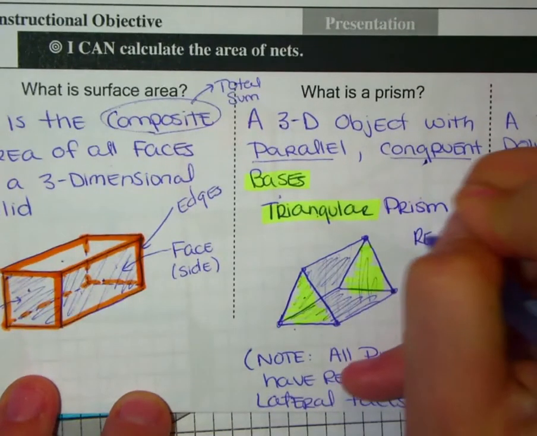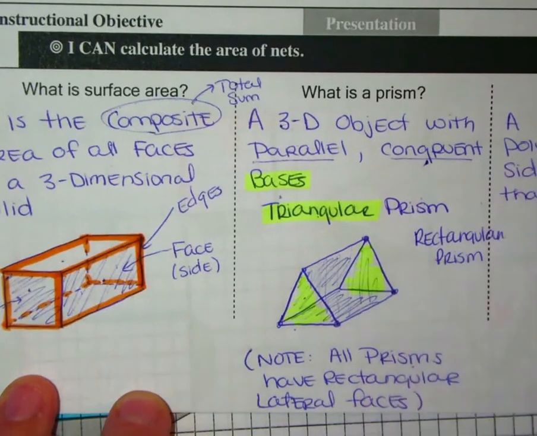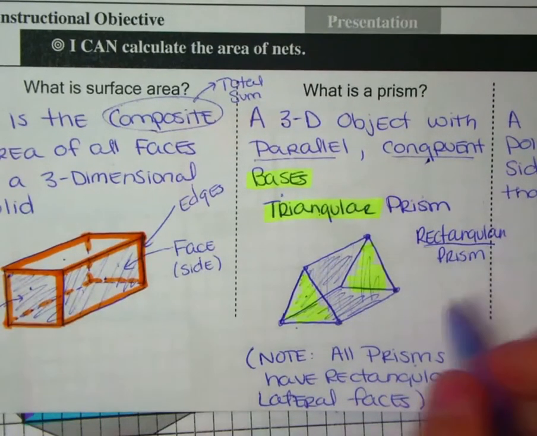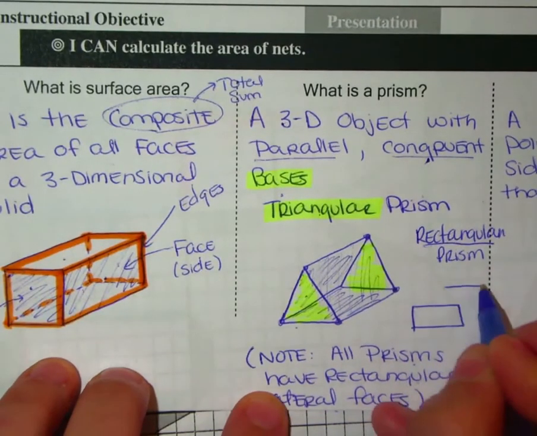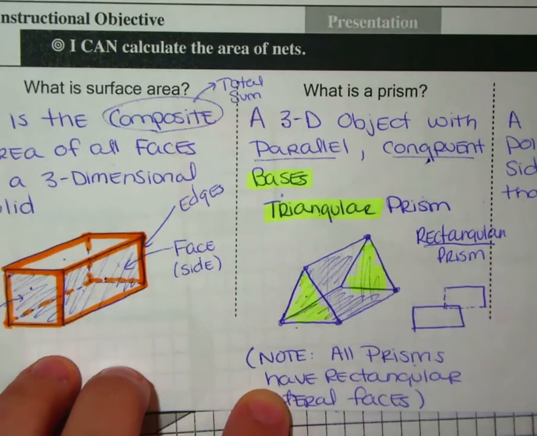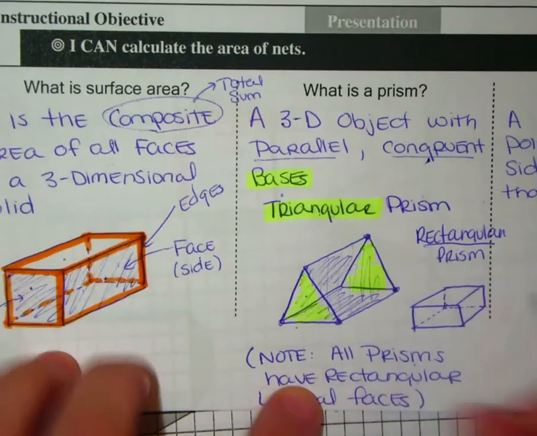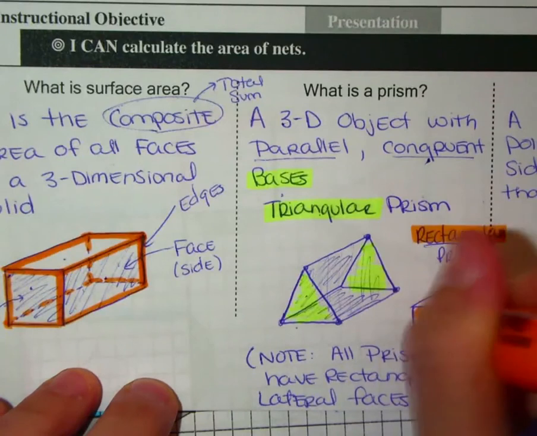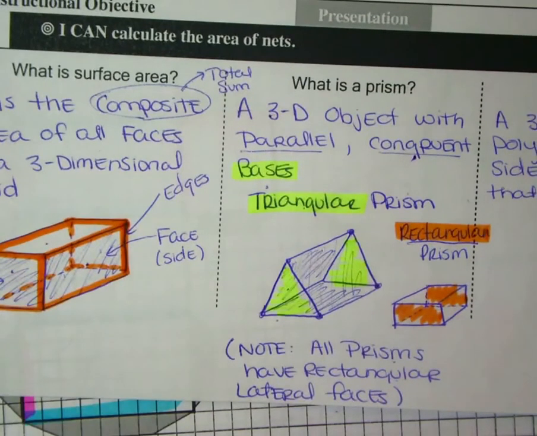So a rectangular prism has what shape of a base? A rectangle. So you can draw a rectangle, then you draw another rectangle, and when you get good at this, you'll know which segments you need to draw with dotted lines, and then you connect all of the vertices. This is a rectangular prism because it has two congruent parallel rectangle faces.